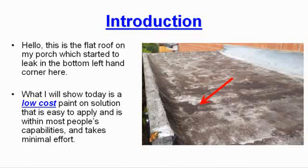This is the flat roof on my porch which started to leak in the bottom left hand corner here. What I will show you today is a low cost paint on solution that is easy to apply and is within most people's capabilities and takes minimal effort.